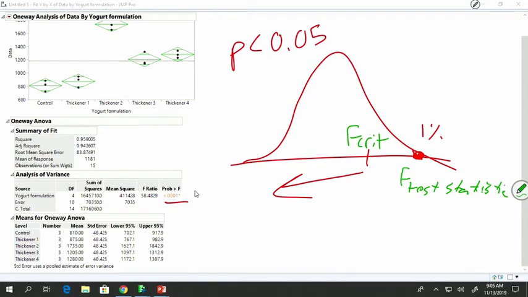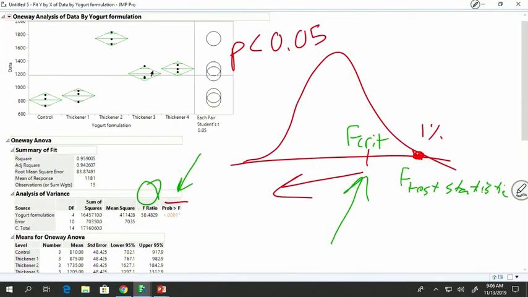In a lot of cases, when you get into research, if you have a computer, it gives you the F, but your eyes are going to go straight to that p-value because it's just a quicker way. The computer basically looked up this F critical value and calculated this probability for you, so you didn't have to look it up. Does that make sense? You could say you're going to reject the null hypothesis because this p-value, 0.0001, is less than 0.05. That's a very small probability. You've got a very strong effect there, some sort of treatment effect. Or you could say we're going to reject it because the F test statistic is much greater than the F critical value that I looked up in a table.